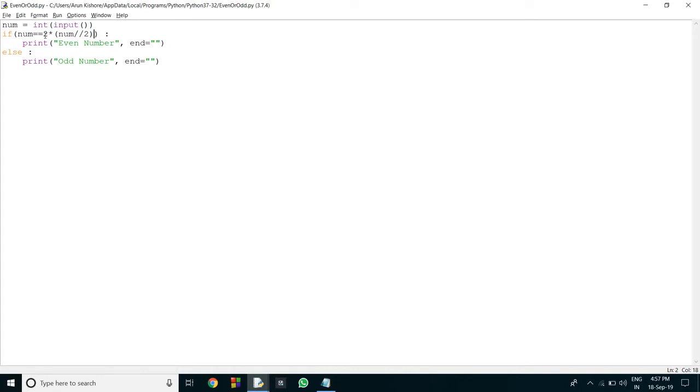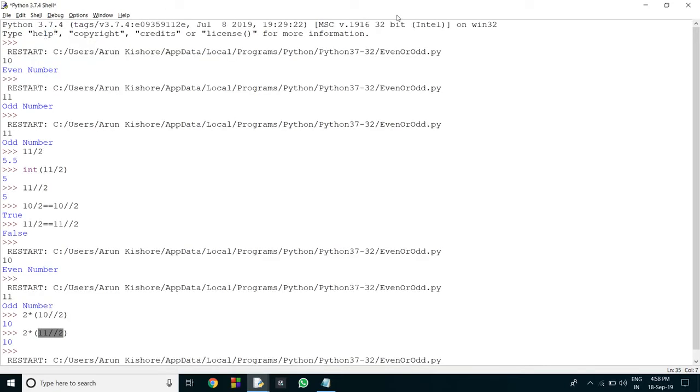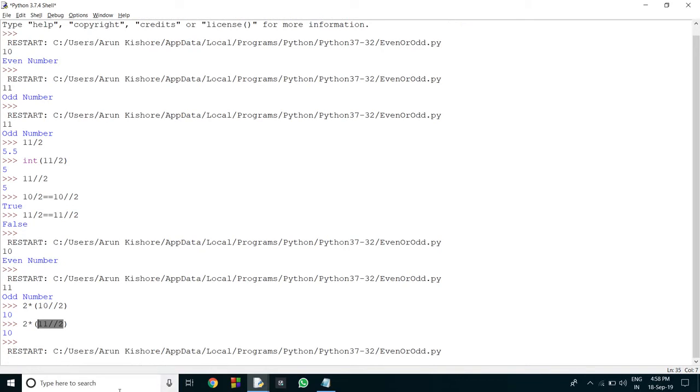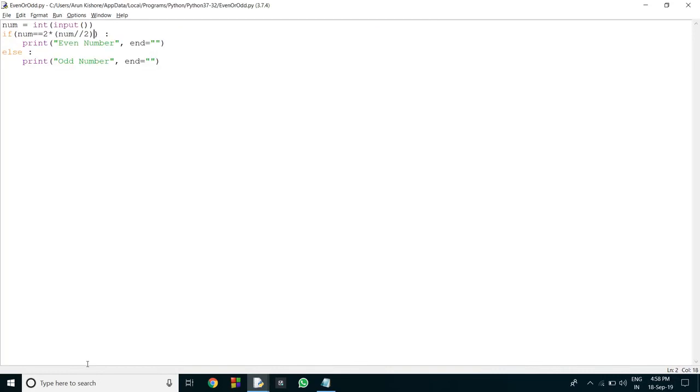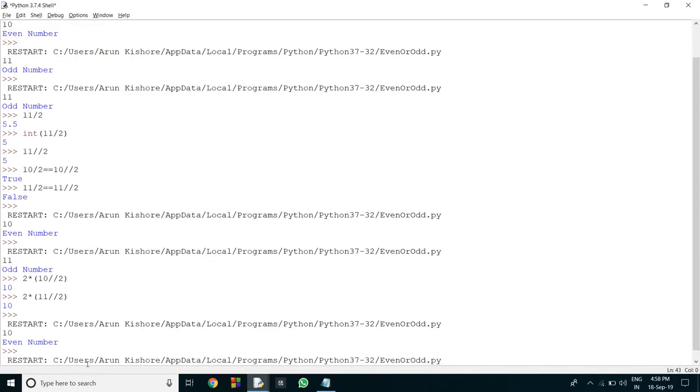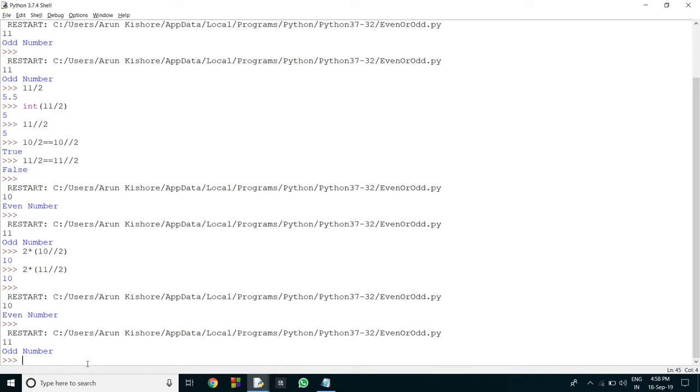So if I do like this and give an even number as an input, I will enter 10, I'm going to get even number, and if I enter any odd number like 11, I'm going to get odd number, right? So far we have discussed 3 logics. We are going to apply modulo division and check the remainder.